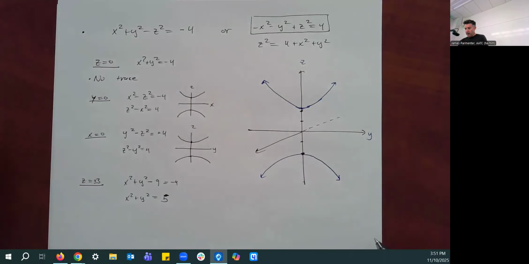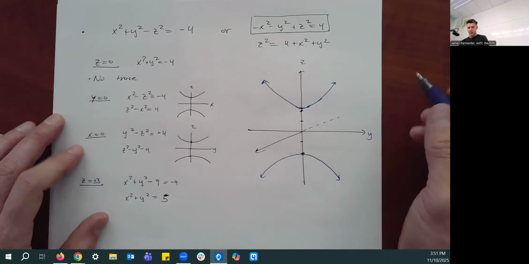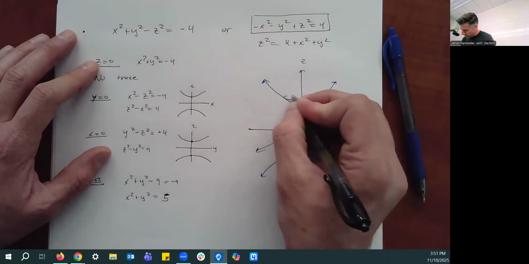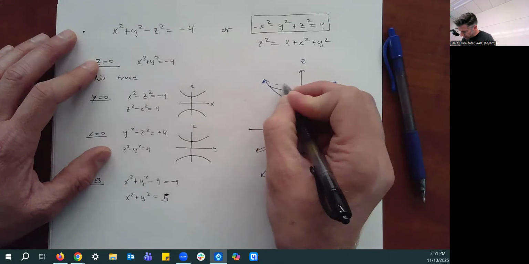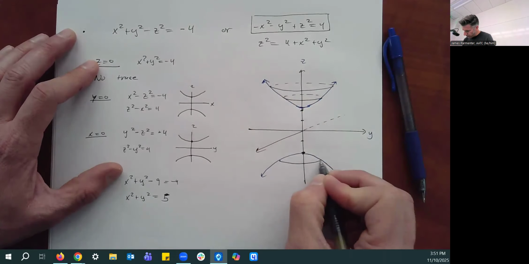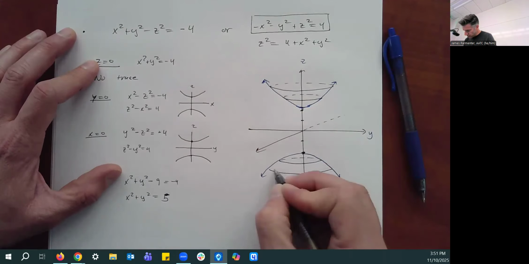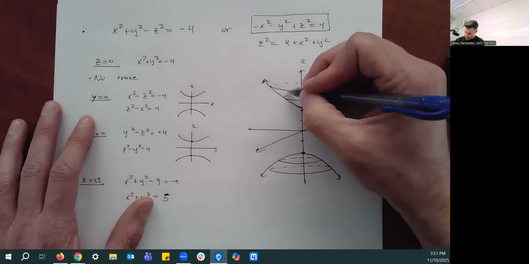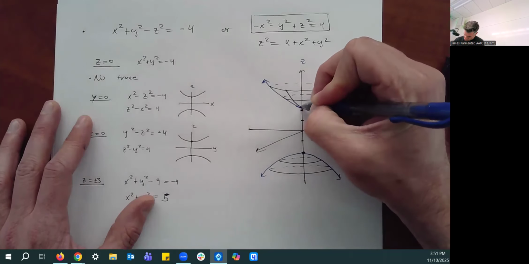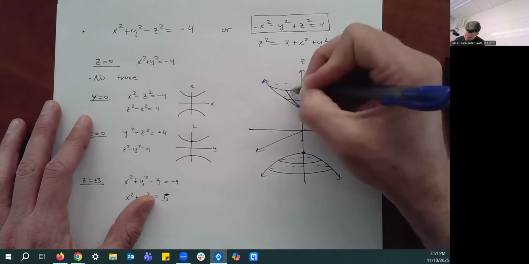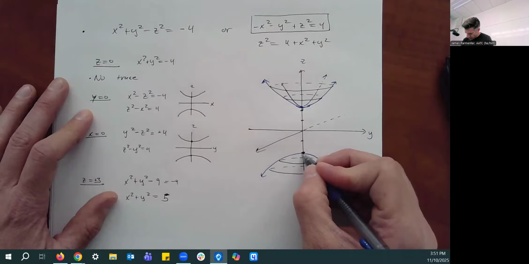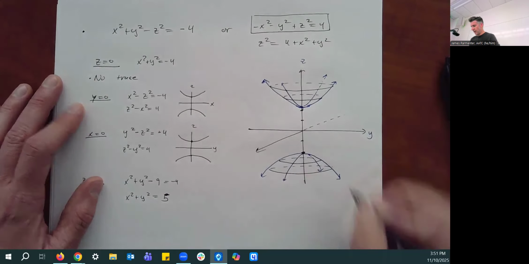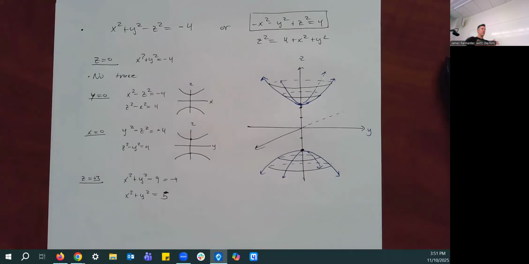I don't really want to draw the one in the XZ direction, but what I do want to draw is some of these level curves. So if I go up a little bit here, I have circles that are level curves. Or if I go down far enough. And then at this point, you could try to draw the other hyperbola, which kind of does this deal here, like that. Or the one down here, trying to move in a direction parallel to the x-axis, like that. I kind of think of these as two satellite dishes opening away from each other.